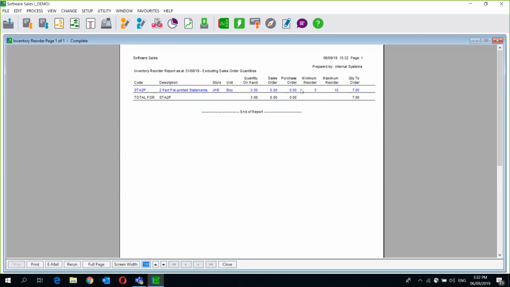Okay, this is what I need to reorder. I need to reorder 7 based on how I set up my Reorder Assistant. If I know this is wrong, I might not have set up the Reorder Assistant. So guys, depending on what you select, don't select anything if you actually want to see what you have to order.